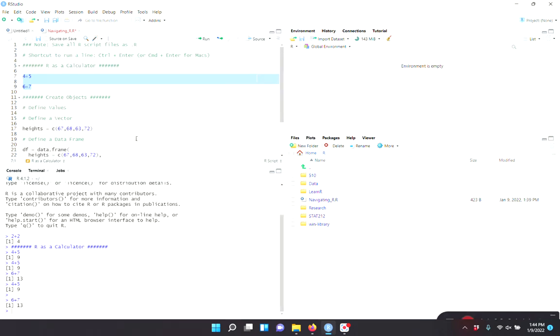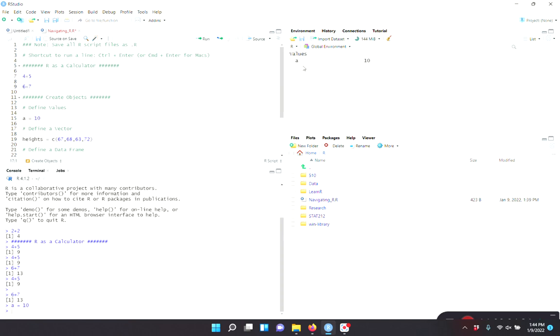Okay, so R can do more than just calculations. I can also create and save objects to my global environment, which right now has nothing in it. I haven't defined anything, and I don't have anything defined from my previous session. So I'm going to define some values here. Just for a demonstration, let's say that A is going to be set to 10. That means that anytime I reference A, either by itself or in some other formula, it's going to substitute in 10.